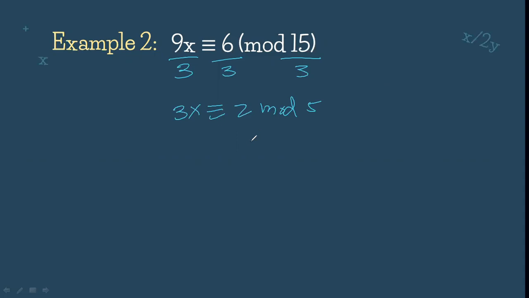The plan is to isolate x since that's what we're looking for. We need to do continuous addition or subtraction to make these two divisible by each other. We have 2 minus 5, that is negative 3. Since negative 3 is divisible by 3, we can rewrite this as 3x is congruent to negative 3 mod 5 and divide both sides by 3.